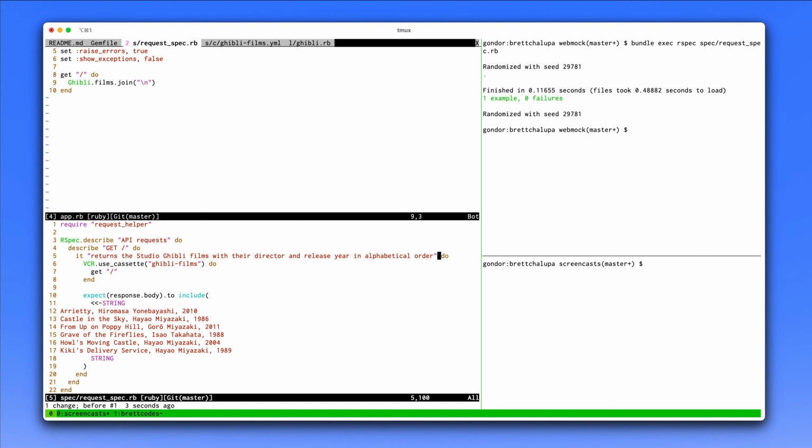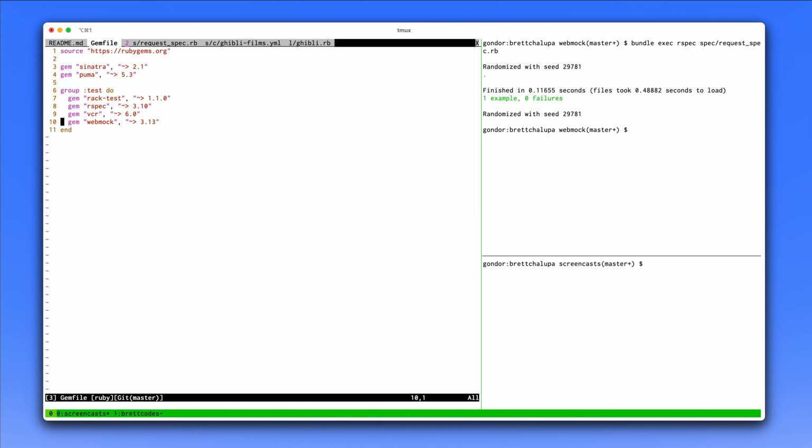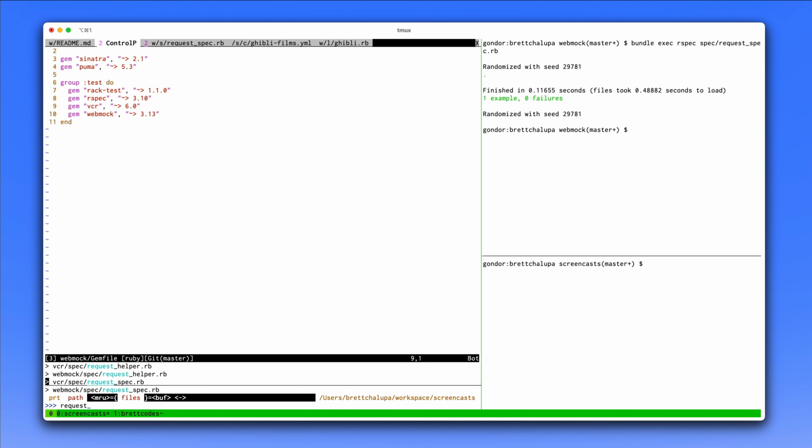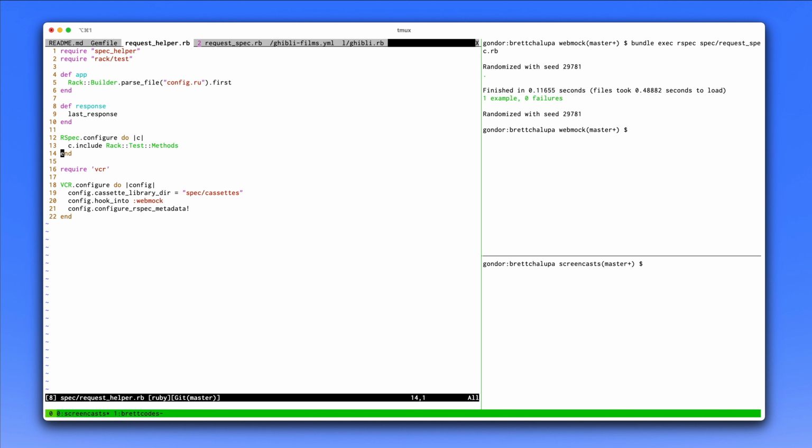So let's go through taking VCR out of this, and we'll just use Webmock. Now, Webmock was already added to the code base because we're using it with VCR. If we look at our requests helper here, we are hooked into Webmock to detect the HTTP requests and raise the error.